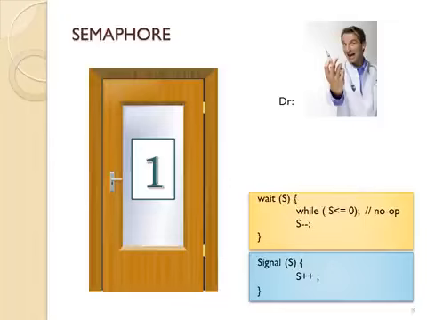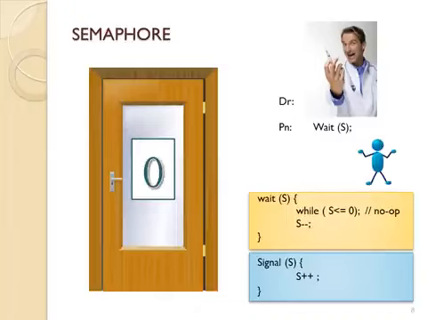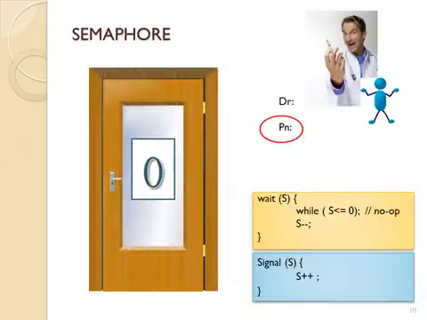So there's a 1 on the door, and patient N is going to arrive and run the wait. So here comes patient N, sees that there's a 1 on the door, changes the 1 to a 0, and is in there now with the doctor. There's a 0 on the door because that indicates that the doctor is busy and not available, and patient N is in the critical section, using the critical data, which is the doctor.